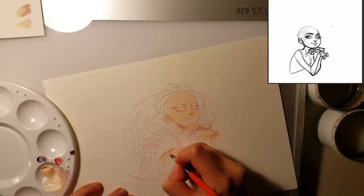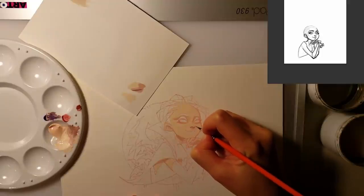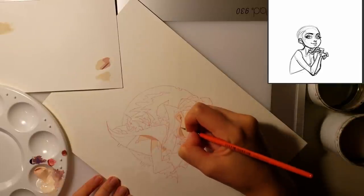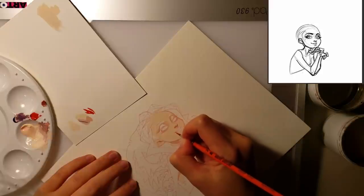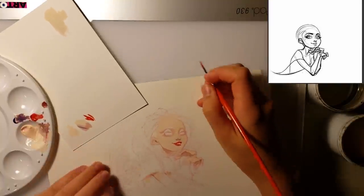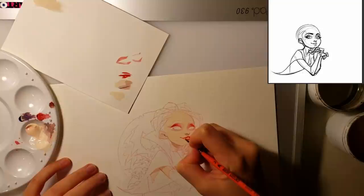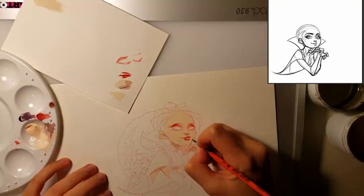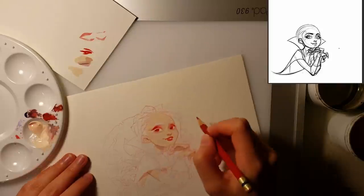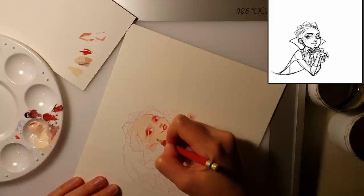I quickly wanted to mention that what you're looking at in the top corner of the video is the sketch snippet. I just found this video and it was kind of very small compared to the HD videos that I typically edit and export. So I didn't want to stretch it out to make it all blurry, so I decided to just crop it and put it in a corner. That might require a second viewing because I know that you can't look at both of these things at the same time. But since the footage was so small, I didn't want to include it by itself because it would be way too blurry if I stretched it all the way out. Hopefully that's understandable.